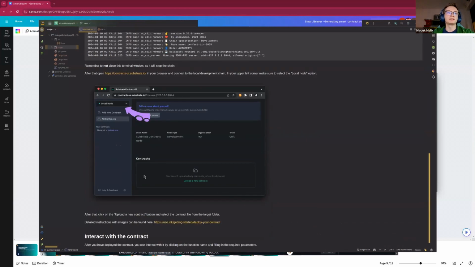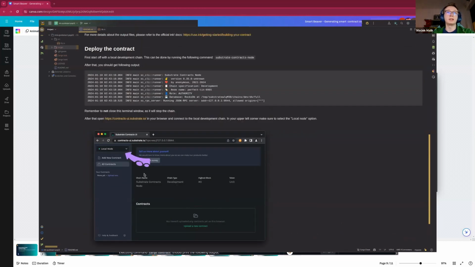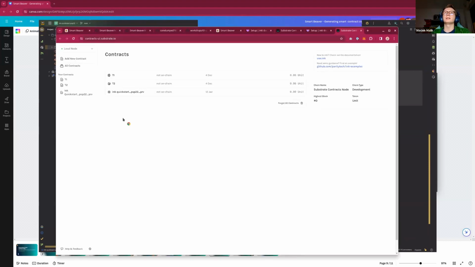One more thing is how to actually deploy it. So we have a really cool tool, which is called Contracts UI. And it is really nice because it allows you to use the local node, as well as other nodes, obviously. So let me click the link, and we have it.